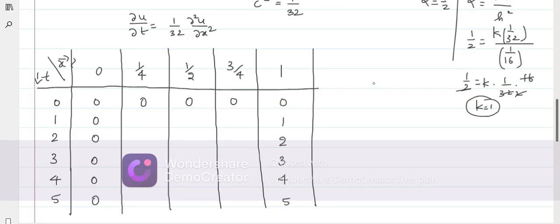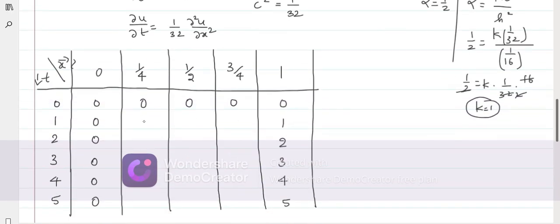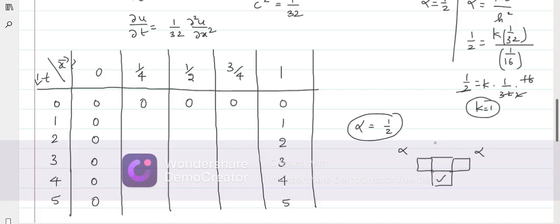Right. Now what next? We have to calculate using this formula. What is alpha here? 1/2. Since alpha is 1/2, in order to calculate this value, you will consider this value and this value and just calculate the average of these two values. Because this is alpha, this is alpha, and you have to multiply this by 1 minus 2 alpha. If alpha is 1/2, it is 0. Here it is 1/2, here it is 1/2. So multiply 1/2 here, multiply 1/2 here, and add them, which is nothing but taking the average of these two blocks.